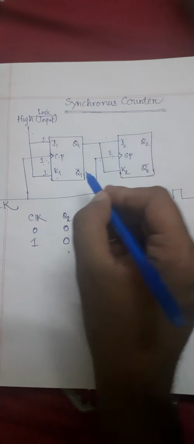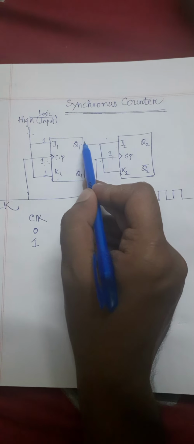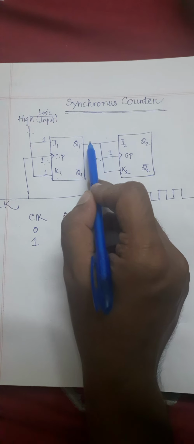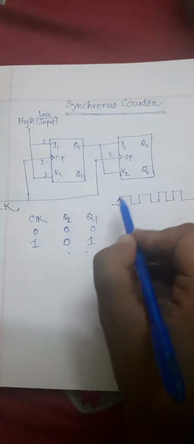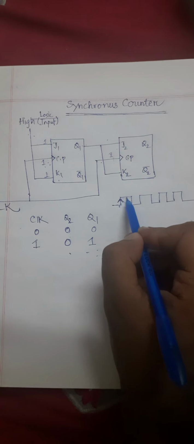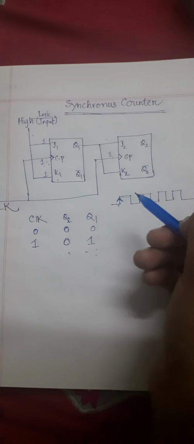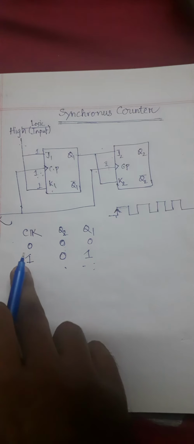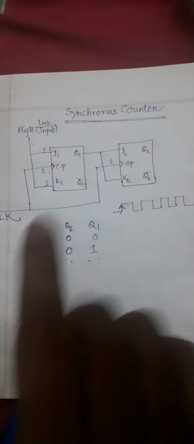What kind of traveling? I'm saying that due to this one, we are supposed to get a toggled output of Q1 as 1 as well. But this one will not travel during this rising edge. For ease of understanding, you can say it will travel along during the falling edge. You can consider that one as well. But after the first clock cycle, using the ready inputs, we get this one.